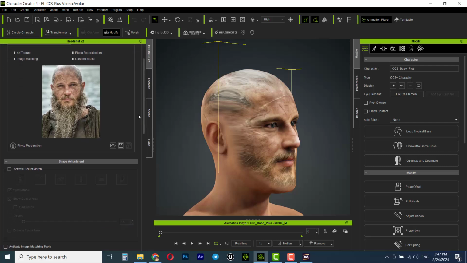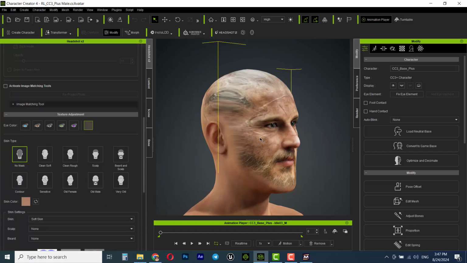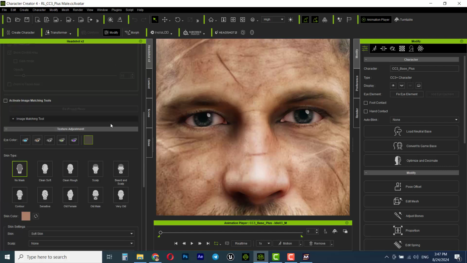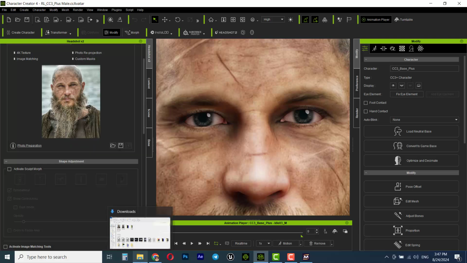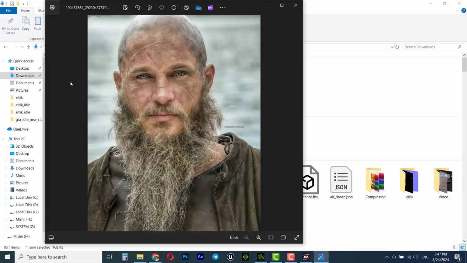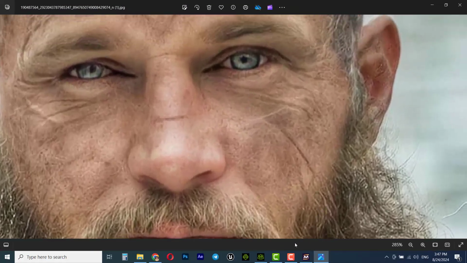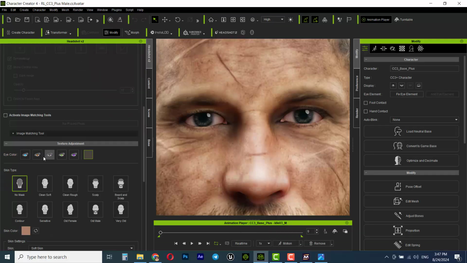So just scroll down in Headshot version 2, and for example you can change his eye color. In this picture the color is, I guess, blue, you see. So you can change his eye color from here, for example this one, or you can choose your own color.